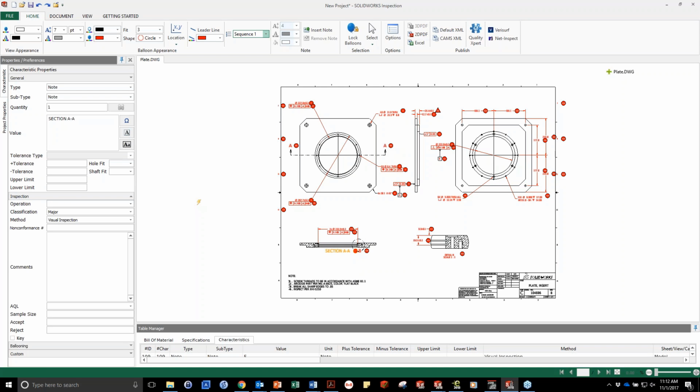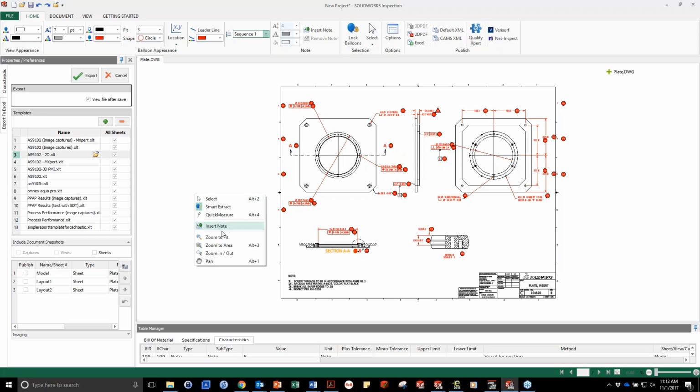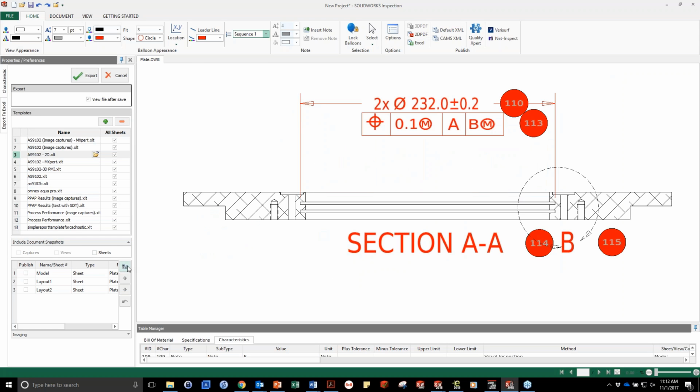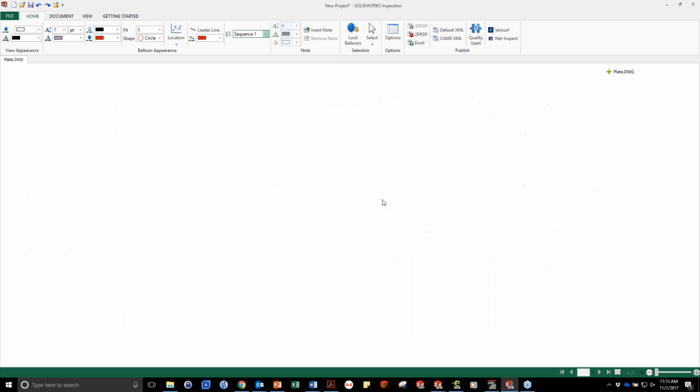So when I'm done with this, I need to put out an Excel sheet probably, maybe save this as a PDF so somebody can see where the actual balloons are, put some char zones on it if I want. I'm just going to go straight to Excel. And down at the bottom, I have the ability to include snapshots. Maybe I need some more information about one of these detail views. I'm going to take a snapshot of that, and I'm going to include my overall model and my snapshot and just export this thing. It's basically the same as when you're over in SOLIDWORKS.